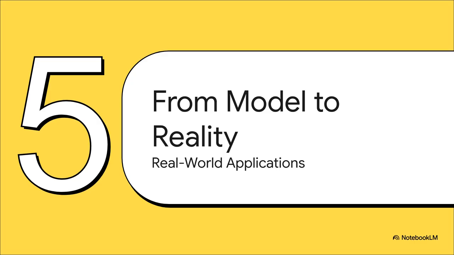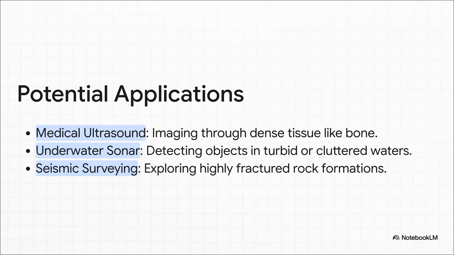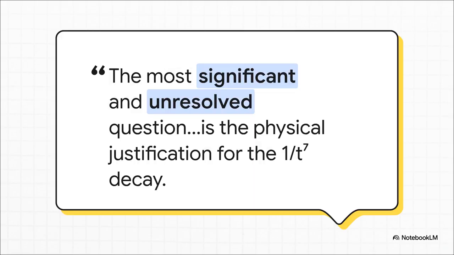So after taking this whole thing apart, piece by piece, what is this bizarre signal model actually good for? I mean, where in the world would you even encounter something this specific and this complex? Well, it turns out this model is perfect for any kind of system that sends out a pulse and listens for echoes in really extreme environments. Think about medical ultrasound trying to see through dense bone, or maybe sonar trying to find a shipwreck in murky, turbulent water. You could even use it for seismic surveys, trying to find oil deposits in really fractured rock. In every one of those cases, you've got a signal, you've got echoes, and you've got a medium that just eats energy for breakfast.